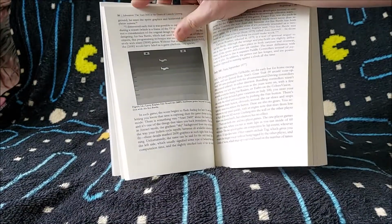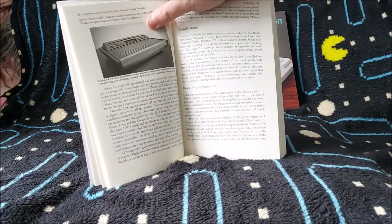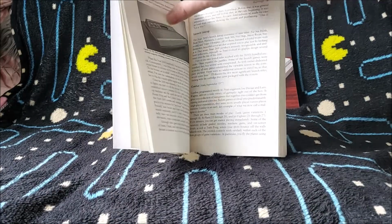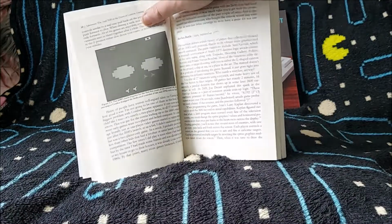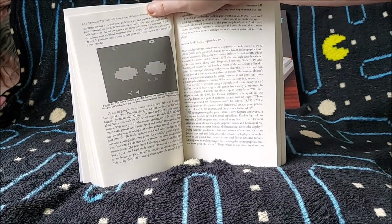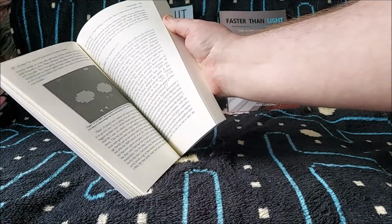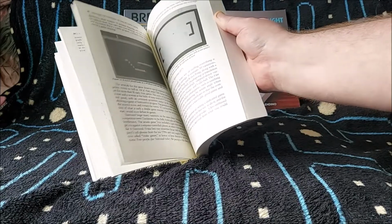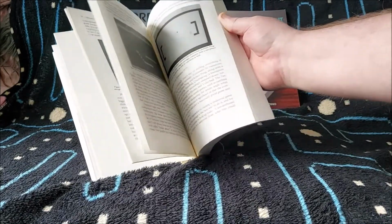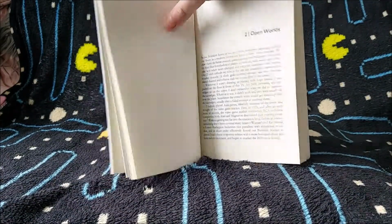And then what it does is, you'll see, I've gone ahead of myself slightly, it goes into the launch lineup, starting obviously with Combat, which is the first game in September 1977. So it's got a review, no rating, just a review talking about the game with a screenshot, and it goes on like that. Then we've got Air-Sea Battle. There we go. Indy 500. There's Surround. There's Video Olympics. So it goes through the very first games, and then carries on from there.